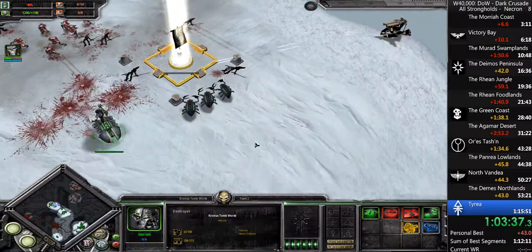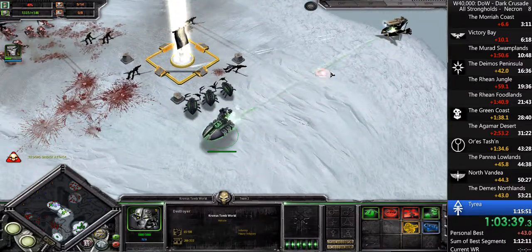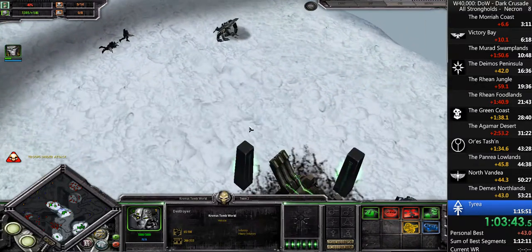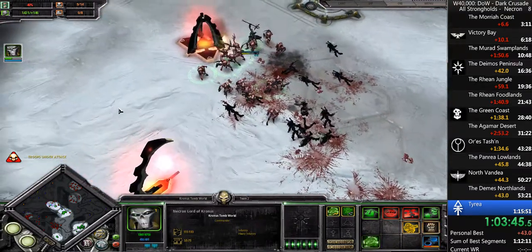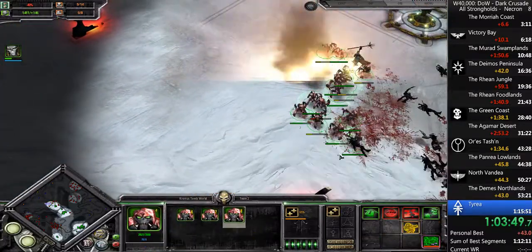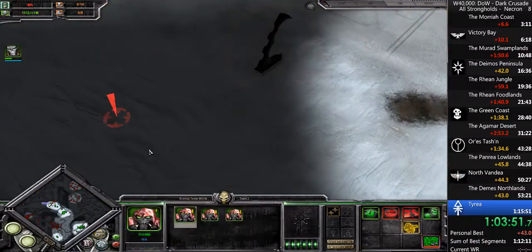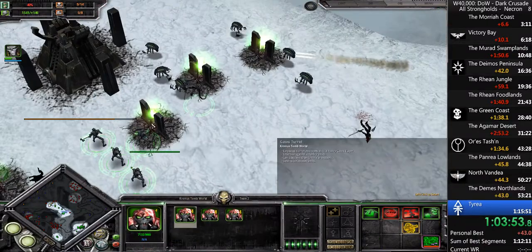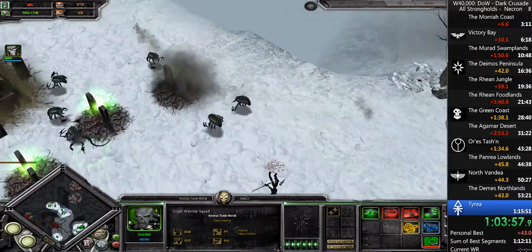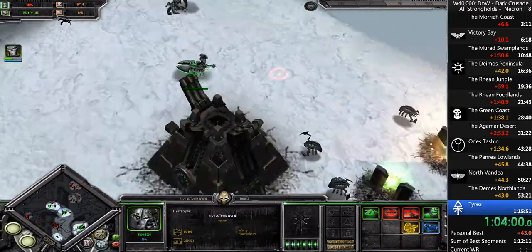Can you please attack this? Please. I mean, I said please. What else do you need from me? This should be enough blade ones for this side. This is not good. You can please kill this.